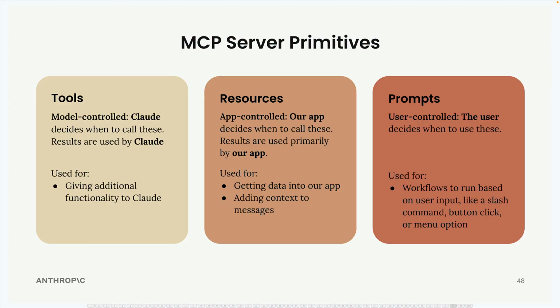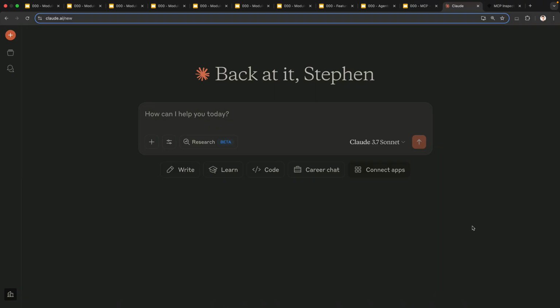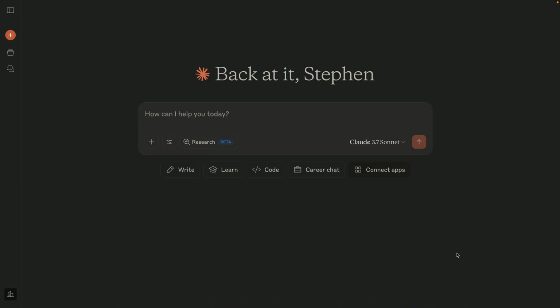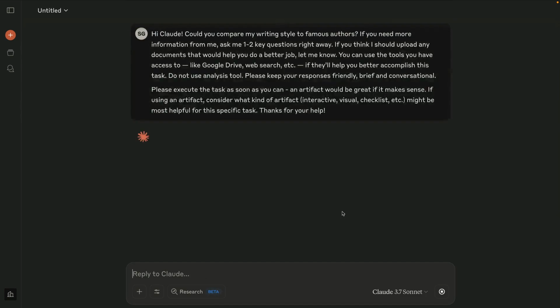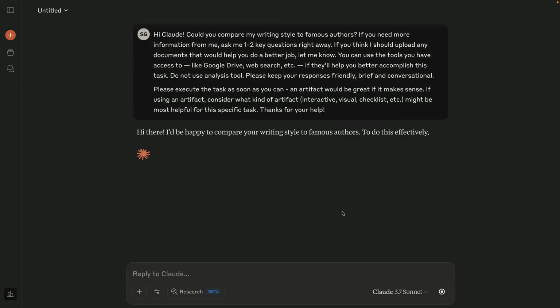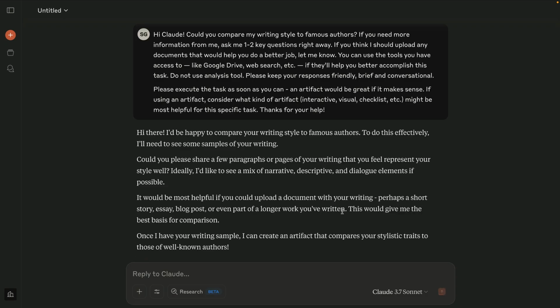Now you can see examples of all these ideas inside of the official Claude interface at claude.ai. So here's what it currently looks like for me. You'll notice that underneath the main chat input are some buttons right here. If I click on one and then click on one of these examples, you'll see that I immediately dive into a chat. So this was a user-controlled action. I, as the user, decided to start up this particular workflow, and I'm making use of a prompt that was probably already written ahead of time and probably has been optimized in some way. So to implement that list of buttons right there, we would probably want to put together a series of different prompts inside of a MCP server.